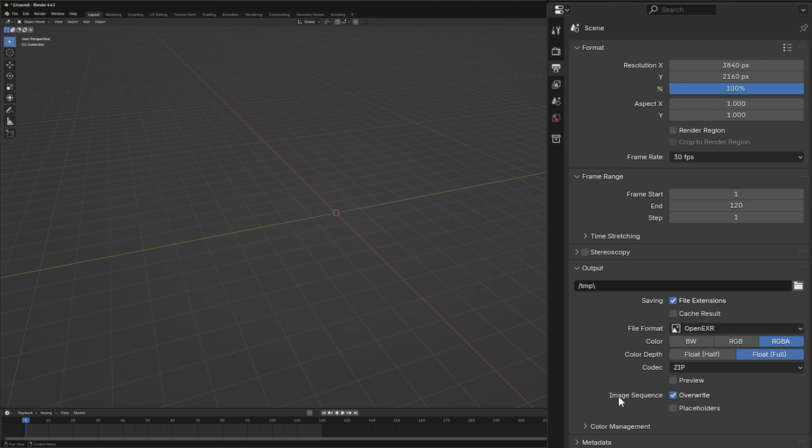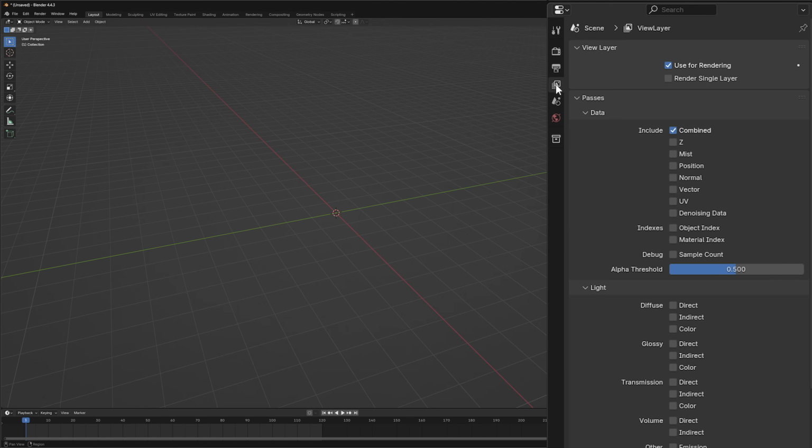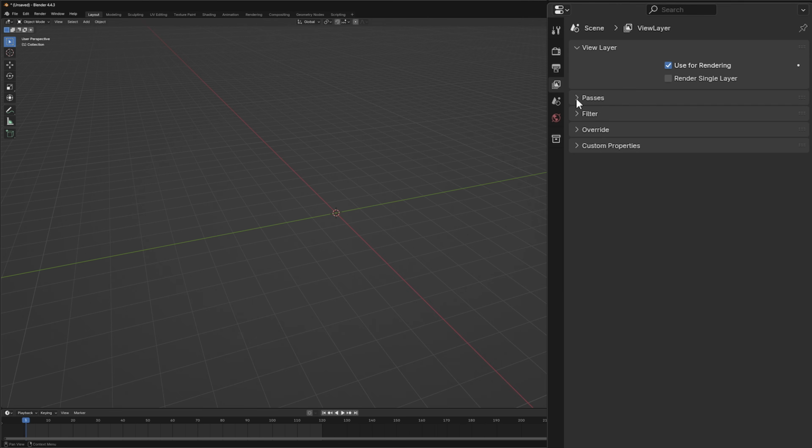So one, we want EXR, and on my actual passes, I just did it combined. I didn't do it like I normally would for compositing, because usually you would do all these independently. But again, I don't want to turn this into a compositing video. We will do that again later.